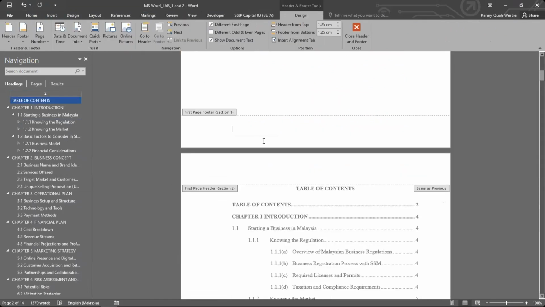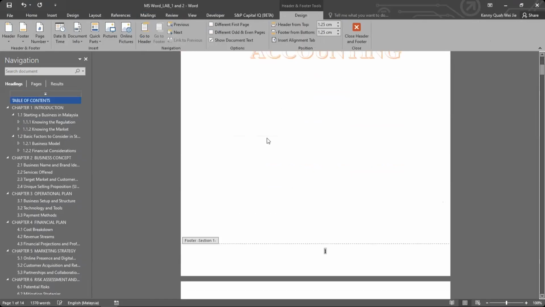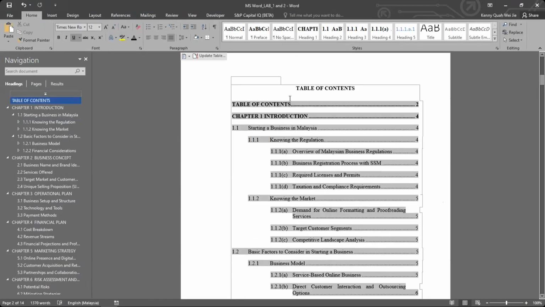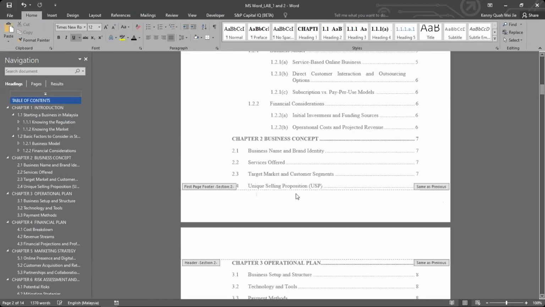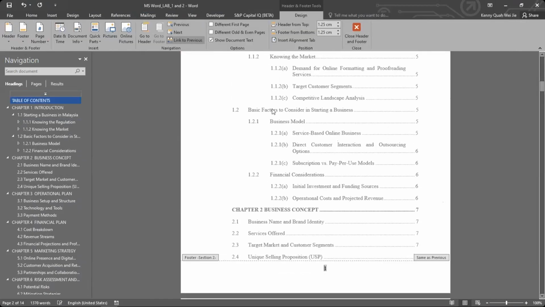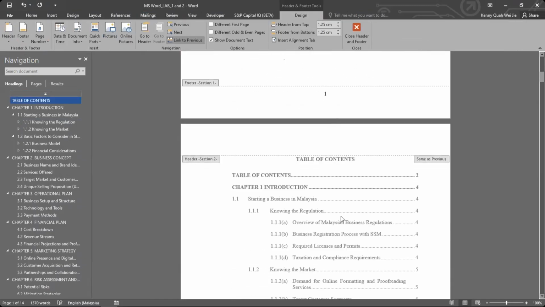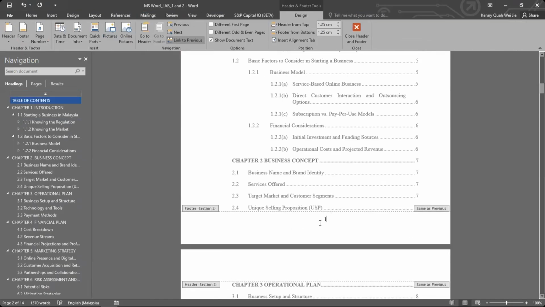So double click, you can see that this is the header, all right? You just uncheck this differentiate first page and go to this one over here. And let me just check this differentiate as first page. So there's no first page over here. So you can see just now we set 1, right?